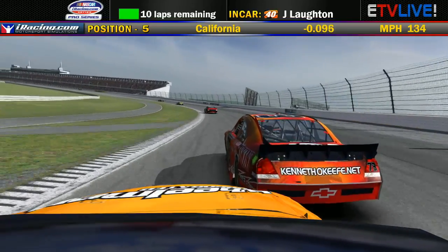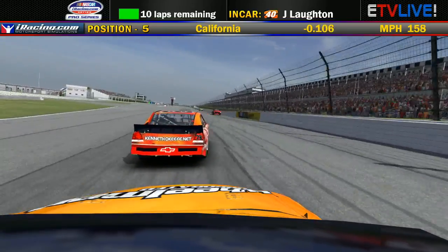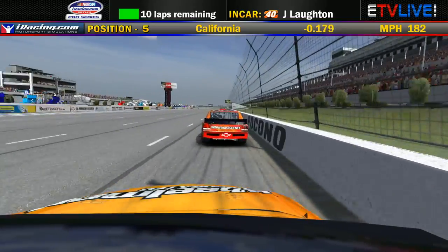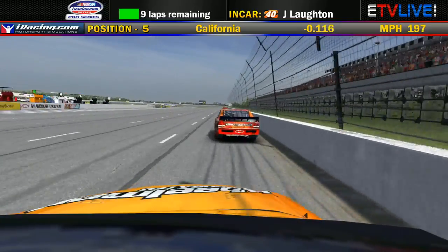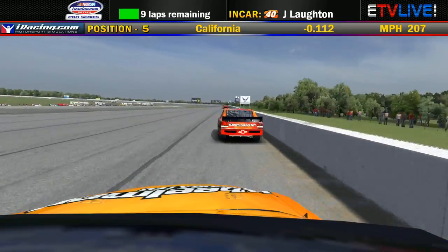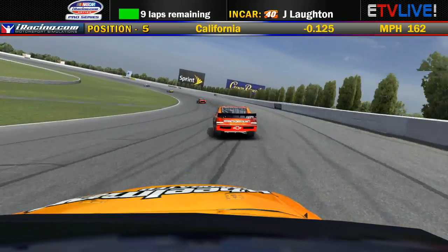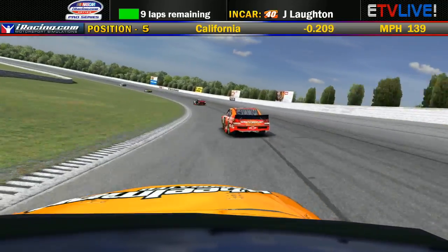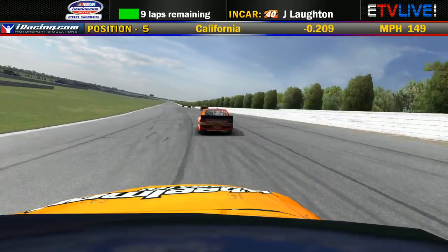73 might be able to get up to the grip strip. Oh, 73 throws the block on the 40. Going into corner number 3, coming out. 40 going to have a run in the 73. This could get exciting by the time they hit corner number 1 as they come across the stripe. 9 laps to go. Now, I'm really getting excited seeing the 78 up as the 73 gets the wall. But I just know something is going to happen, so I'm just going to try to remain calm here. But if I start getting a little bit excited, please excuse me.